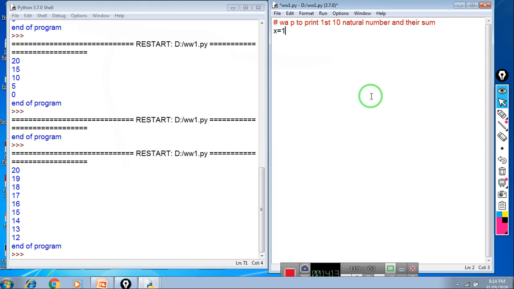The program is very simple. Take a variable x equal to 1. Take a variable s equal to 0, so that we can store the sum of all the values from 1 to 10 in it, and then later we can display them.